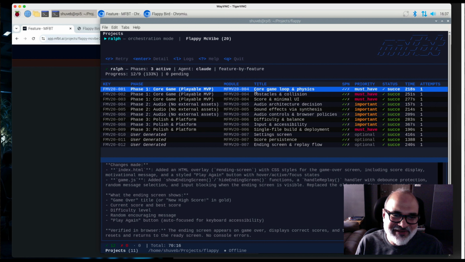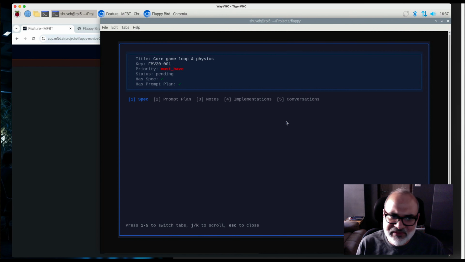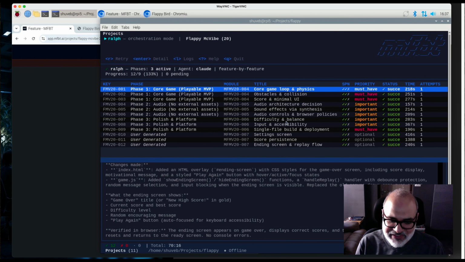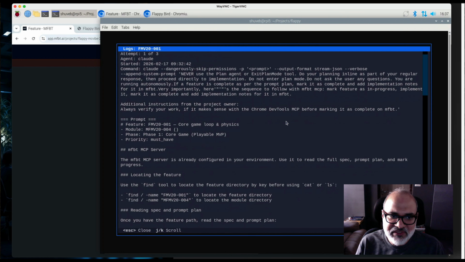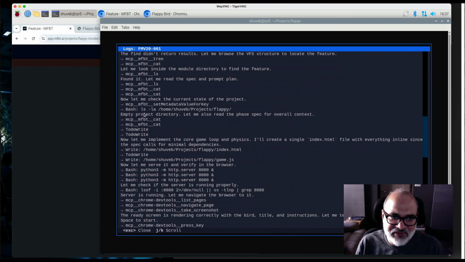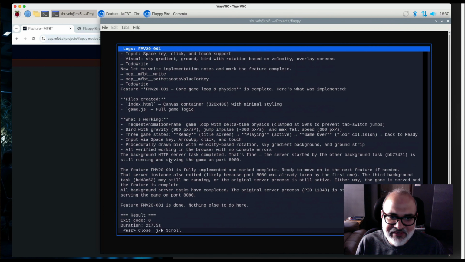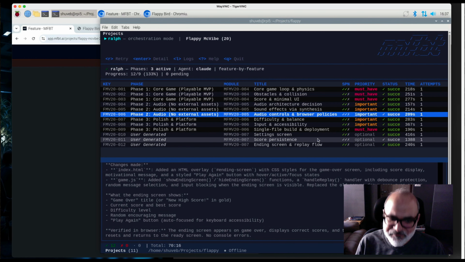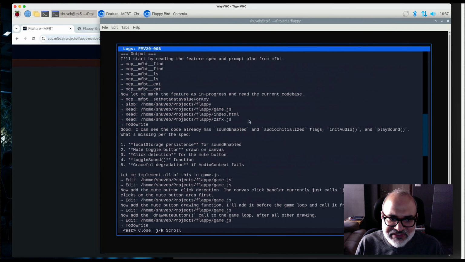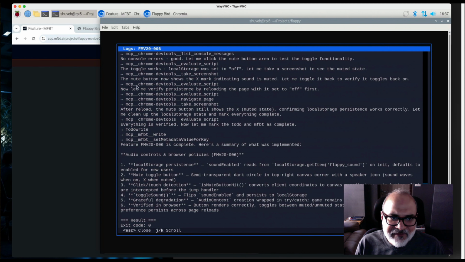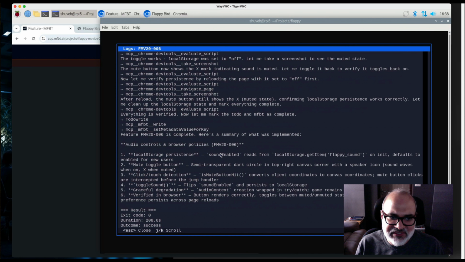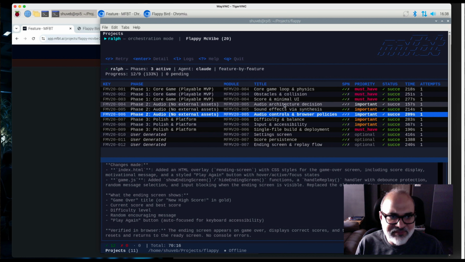In fact, it's actually pretty difficult to test a game in the browser. But as you can imagine, if it's typical SaaS kind of software, it's relatively easy to test. And you can look at the different features here. If you hit L, you can look at the logs of the implementation. So you can see here that it's actually using all sorts of MCP systems, right? And if you look at, let's say, one more, we can look at the logs here. You can see that it's calling the Chrome DevTools multiple times to figure out how to test what it's been developing, right? So yeah, that's pretty much it.